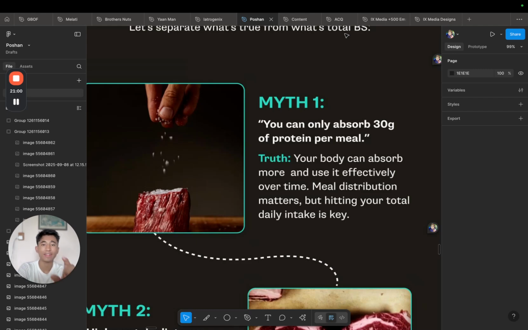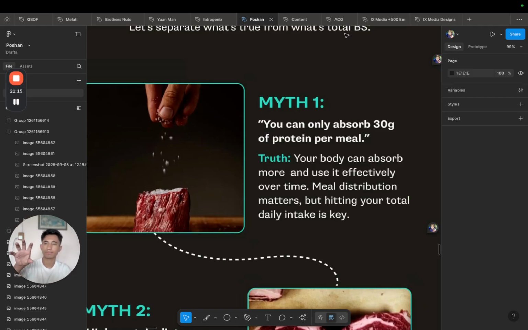Truth. Perfect. And I love how they made truth a different color so it's easier for your eyes to grasp. Then they give a perfect description, and I think the structure is perfect. If you're making your own emails and trying to make a valuetainment email, literally just copy the structure.